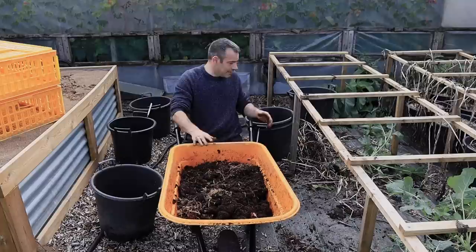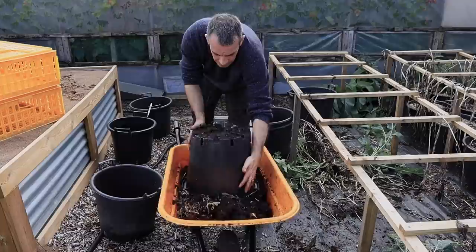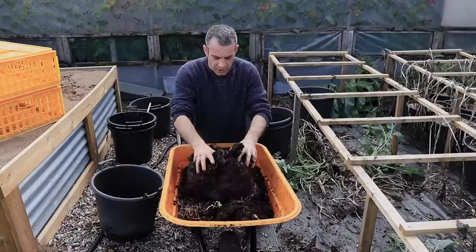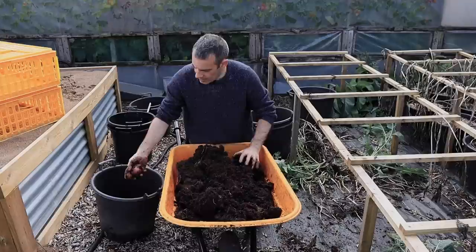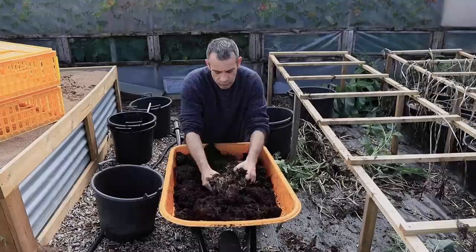Let's have a look to see if this continues. Okay, again, another one of these with lots of holes in the bottom, and I am seeing some slugs here, so I'm not sure how this is going to look. A lot smaller in this one. And again, this could be down to the compost, but oh, we're getting up to some bigger ones here. I've got to say though, really disappointed this year in the spuds.